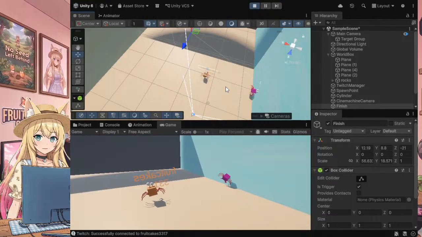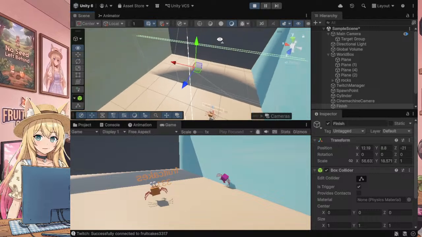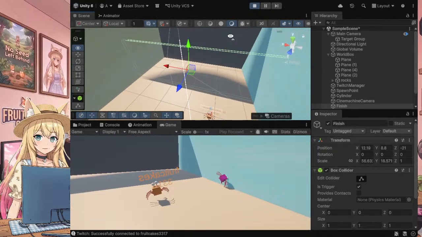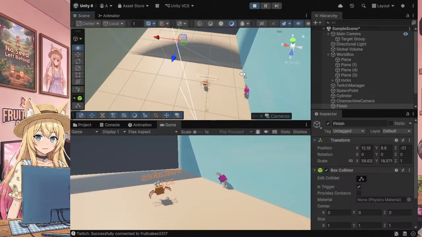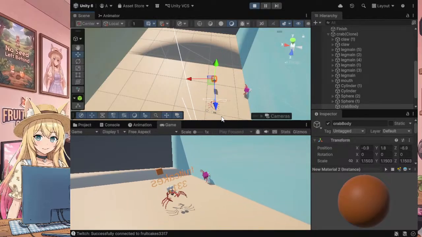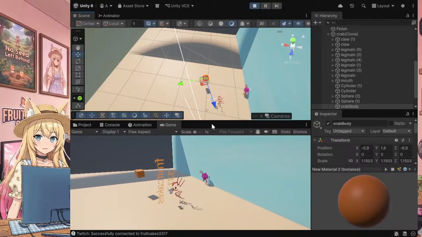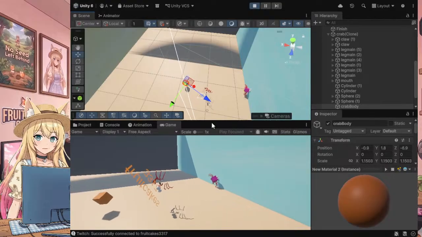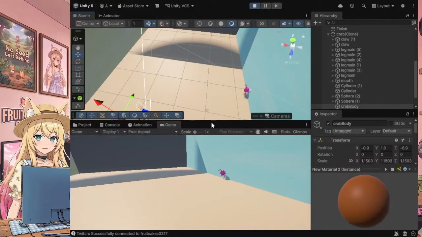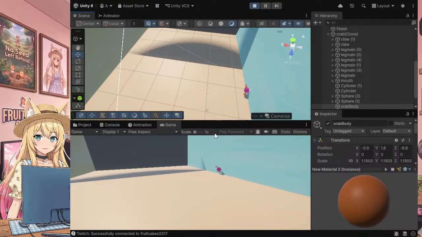That's weird. Click on the crab. Holy moly, I just tore it apart. That's okay.